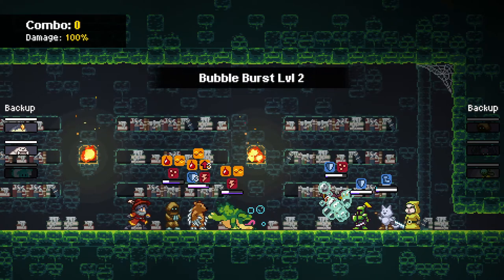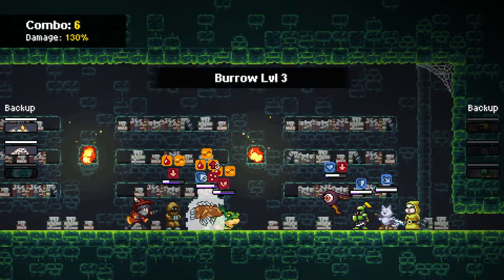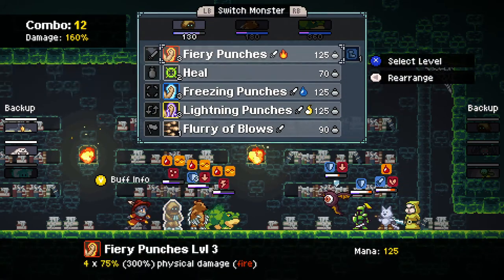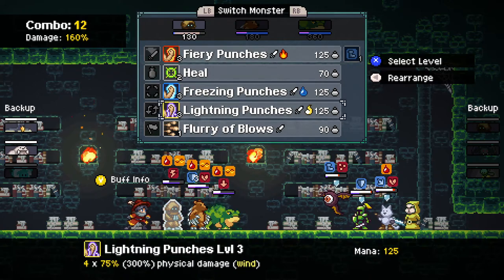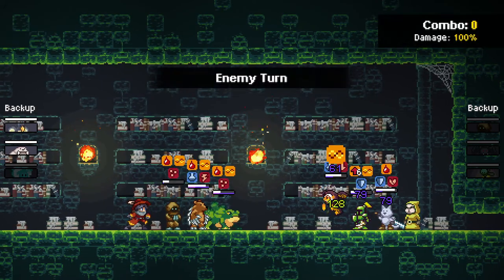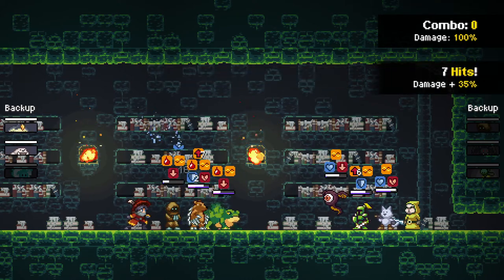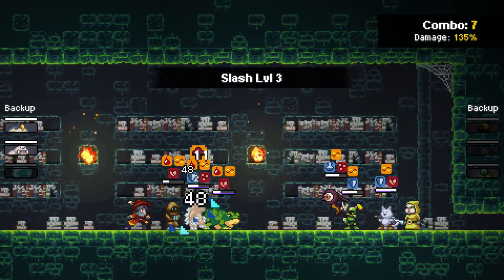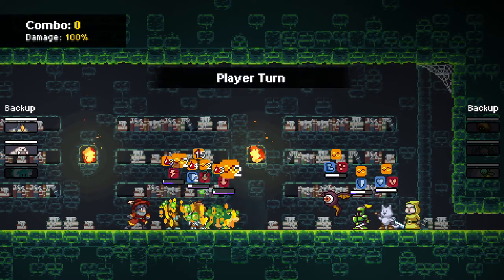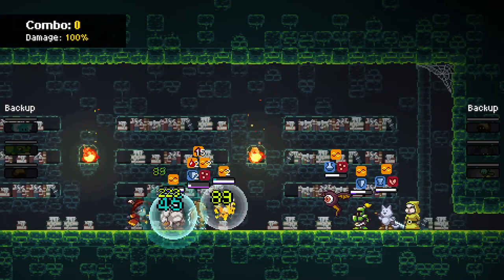Bubbles. Blood weakness. Burrow. Bring in the freezing. Oh, you did the counter thing too. I am really surprised they're all still alive. Okay, monks. Johnny and Doc are both dead. I might lose this fight.